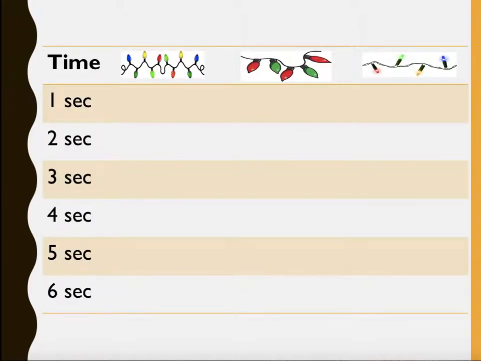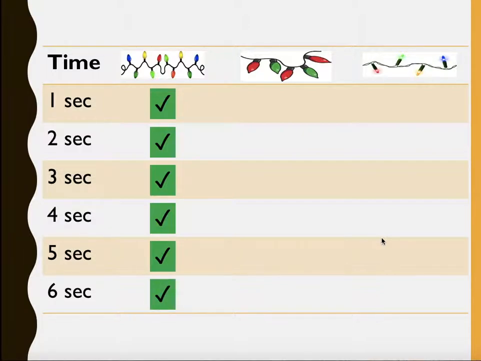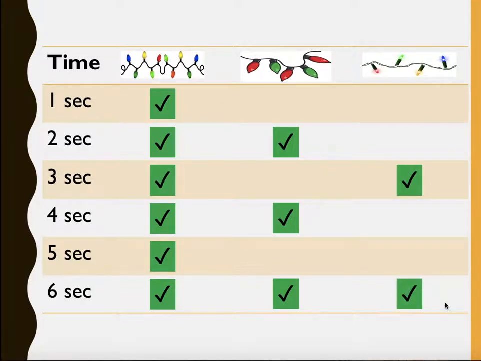Now I've listed the time in seconds, 1 through 6 seconds here, and I've also given the strings of lights. Let's see, the first one lights up every second, so I have a check mark against every second here. The second one lights up at 2 seconds, so that's what I've shown here, and then again at 4 seconds and then at 6 seconds, because it does it every 2 seconds. So it's a multiple of 2. Now the third one has to be a multiple of 3. So it starts at 3 seconds and next time it comes on at 6 seconds.